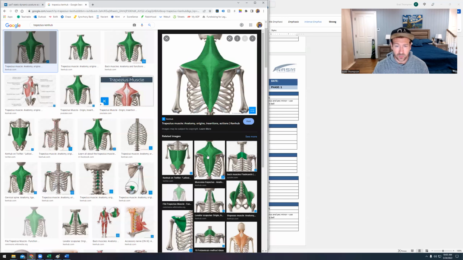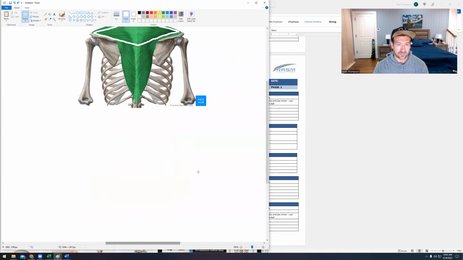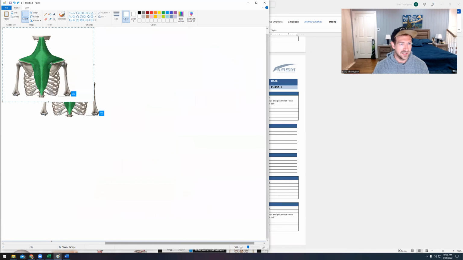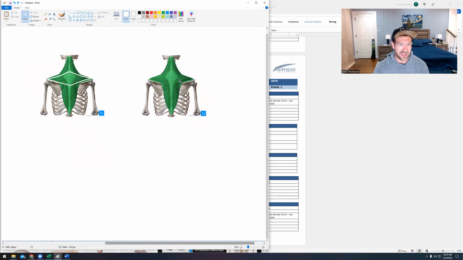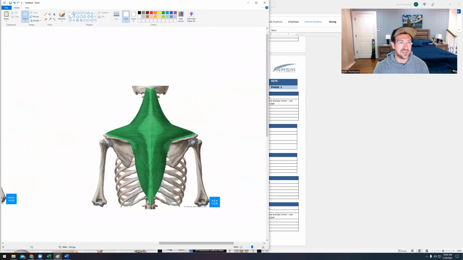And then we also want to work on the lower trapezius. So I'm just going to go ahead and paste this again. And we'll put that over here. The lower trapezius is also going to be underactive here. And that's these fibers here, right? This is like this section down here, right? Ooh, that's not how that, just a triangle.